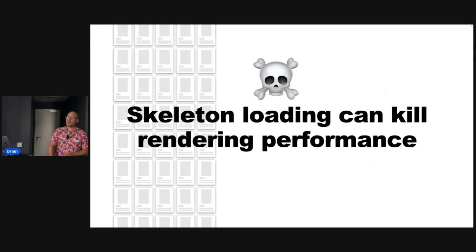So the problem, though, was that skeleton loading was happening on a very, very long category page with hundreds of product tiles. And even tiles that were way below the fold, miles and miles of pixels below the fold, were causing the main thread to just run and run and run. So obviously, skeleton loading can kill rendering performance. It's not to say don't use skeleton loading, or that skeleton loading can ruin all websites, but rather just be choosy of where you do that exactly and when.